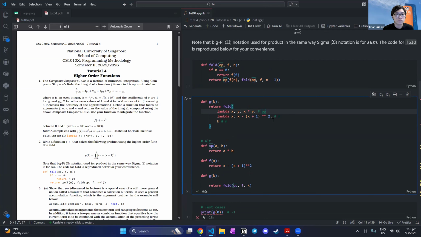Then I define the function g, which returns fold with the lambda x y, which takes in inputs x y, and basically does the right hand side of the g of k, which is basically x minus x plus 1 squared.